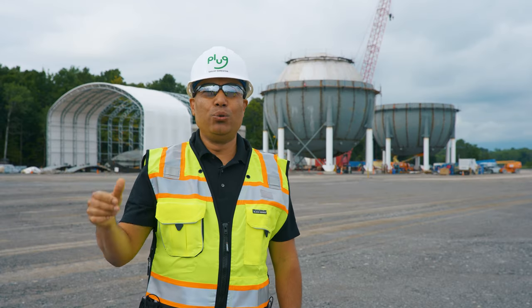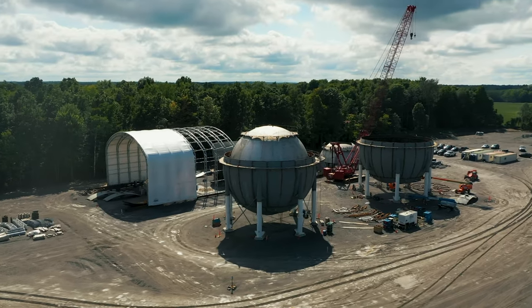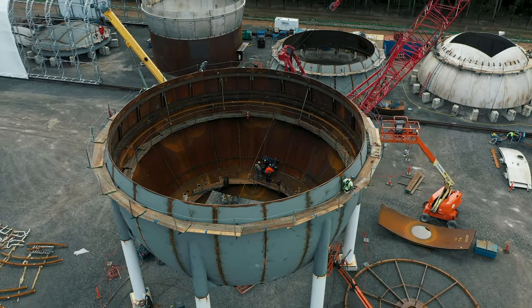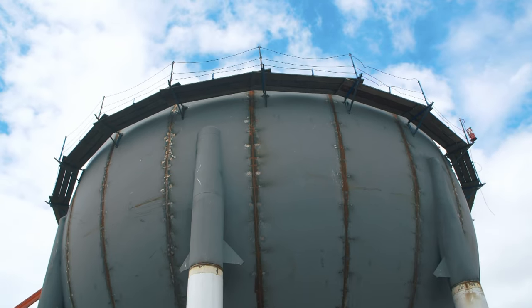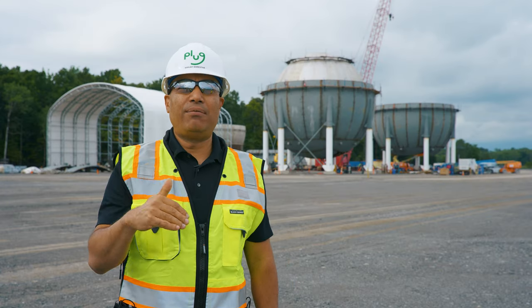When we're looking at the site, you can actually see behind me two of the large spheres being built. One of them is actually capable of storing as much as half a million gallons of hydrogen, so between the two it's about one million gallons of hydrogen that you can store. That allows us to actually have resiliency with our plant, and it allows us to manage ongoing maintenance — it's very important to have that storage network to keep the plant going.